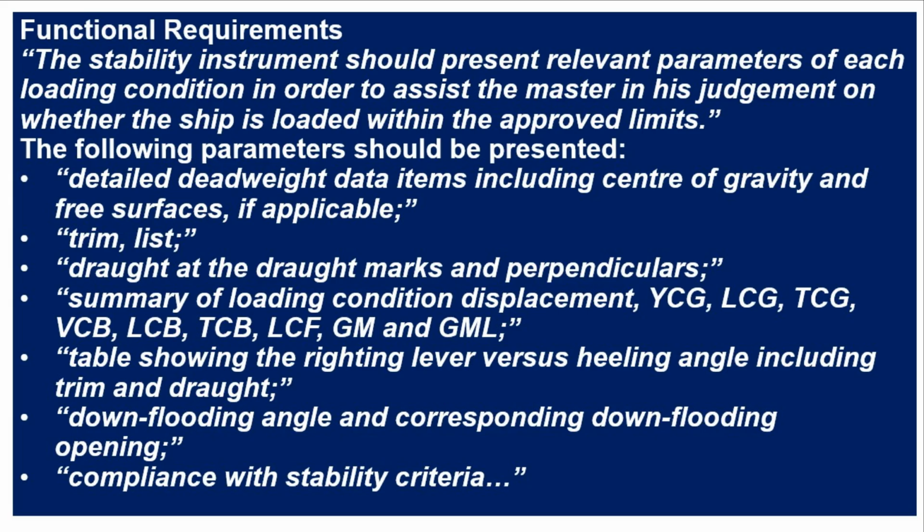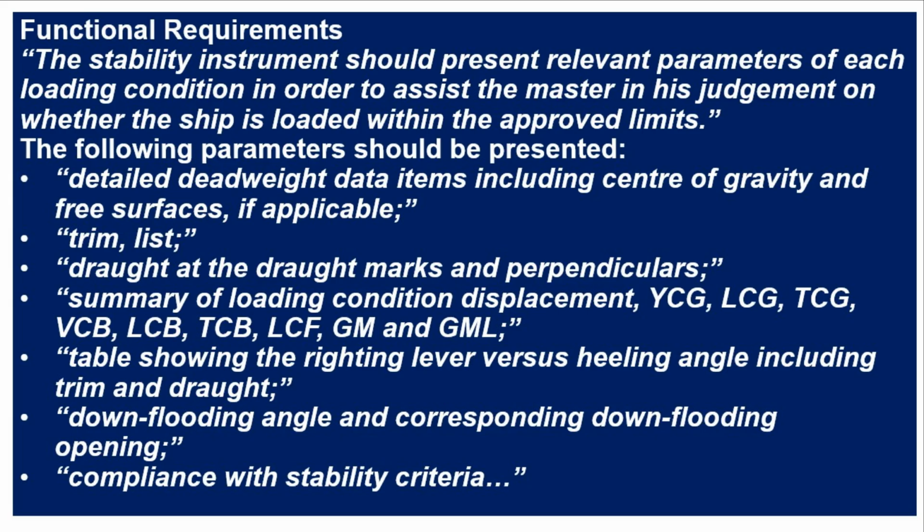Functional requirements. The stability instrument should present relevant parameters of each loading condition in order to assist the master in his judgment on whether the ship is loaded within the approved limits. The following parameters should be presented. Detailed deadweight data items, including center of gravity and free surfaces, if applicable. Trim, list, draught at the draught marks and perpendiculars. Summary of loading condition: displacement, LCG, TCG, VCG, LCB, TCB, LCF, GM, and GML.